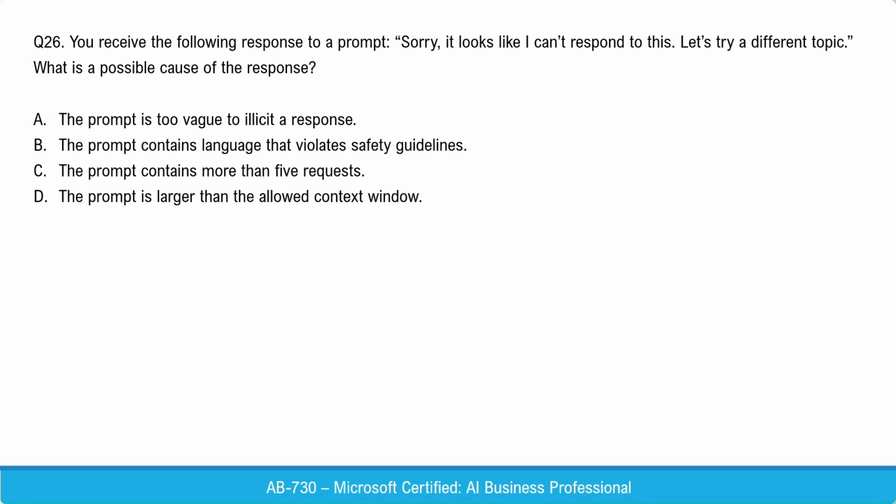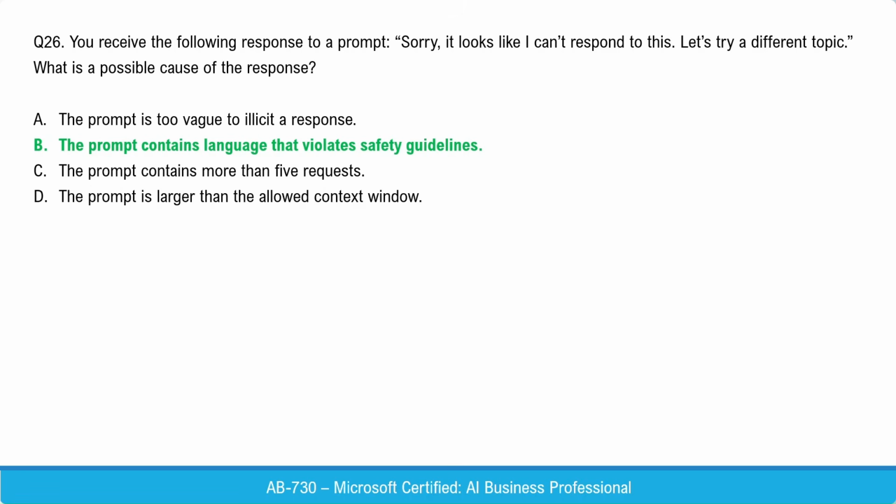Next question. You receive the following response to a prompt. Sorry, it looks like I can't respond to this. Let's try a different topic. What is the possible cause of the response? And you have four options in front of you. Please go through them by pausing the video. And the correct answer is option B. The prompt contains language that violates safety guidelines.